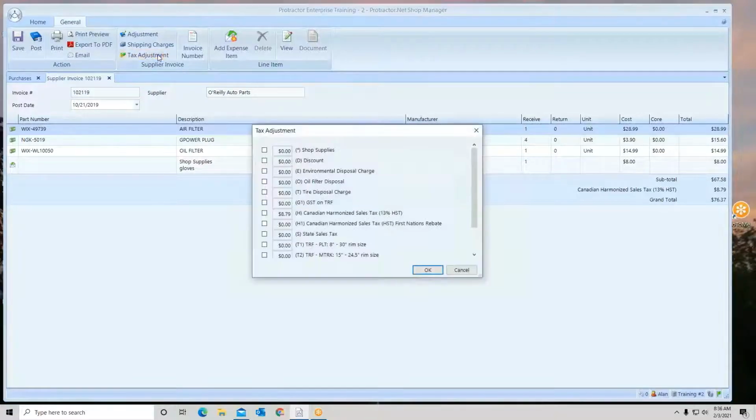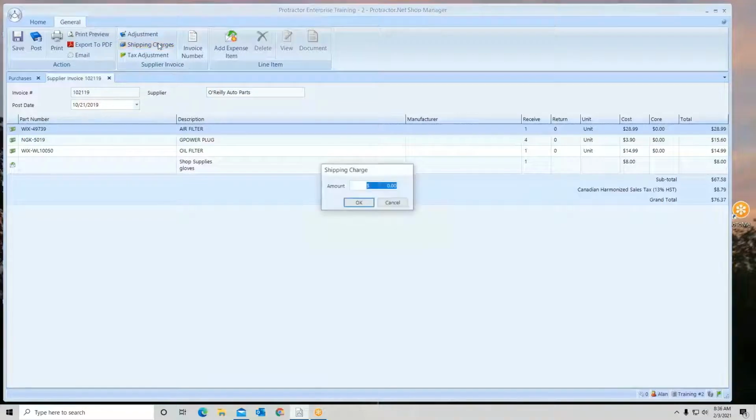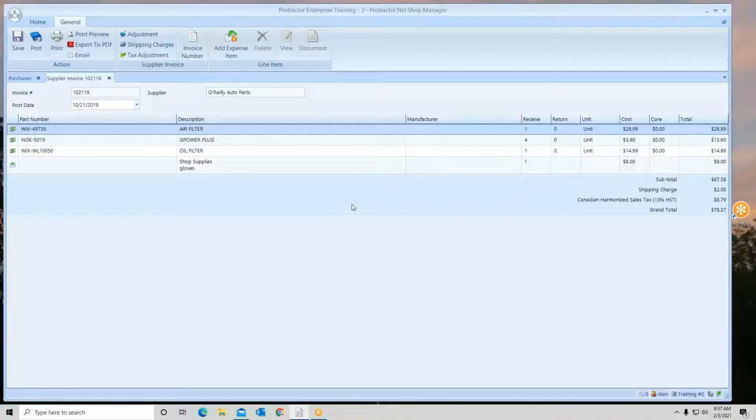Here you can do tax adjustments if needed. If something is off, you can go in and adjust it. You can add a shipping charge. Now, the reason you would add a shipping charge back here would be if the business is paying for the freight. In other words, I did not pass it along in the cost of the product or on, say, a work order. So if I had a couple of dollars for freight, something like that, I add it in, and now it's going to add that extra shipping charge into it.